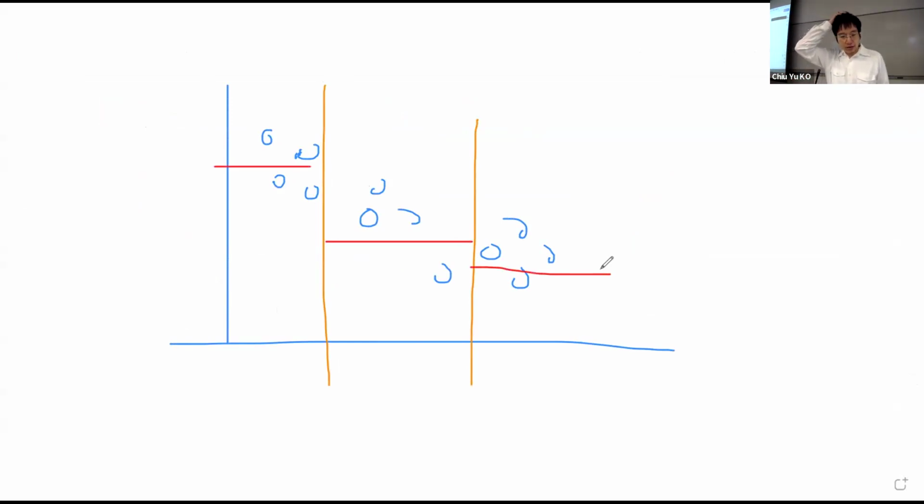And why don't I call this regression as well? Can I do the same regression here? It's a similar idea. I cut this data into half, and I fit a regression line here, and I fit a regression line here. I have a regression line by line. Okay, so that would be the goal of what we're doing.